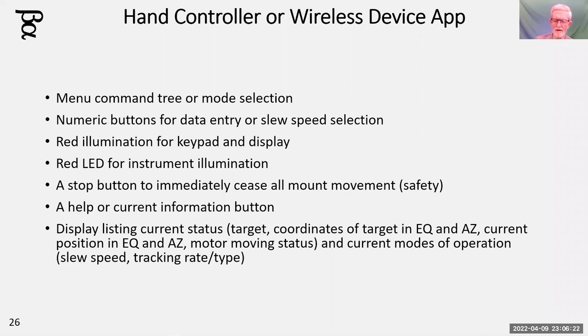So you may have a lot of menu selections, but it can also tell you nifty stuff like, what's the version of the firmware in my mount? And it may be multiple values for different parts of your mount. But all that stuff is your interaction through the hand paddle or the device app on your phone.